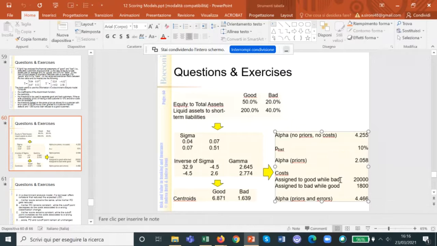Finally, you are asked to compute the same cutoff taking into account the cost of the errors, which of course are higher for the first kind of error, i.e. classifying as good a bad company. And in this case, you have to add again the natural log of the ratio between the two types of costs. And therefore, because this ratio is larger than 1, this cutoff point gets increased and your model becomes more selective. The threshold is pushed towards the right, okay?